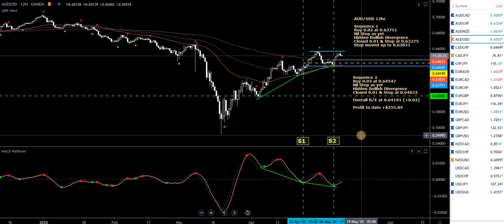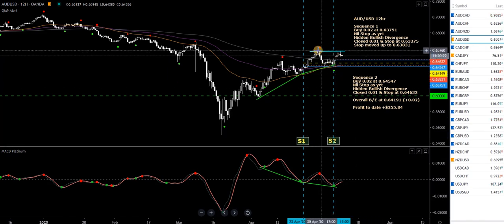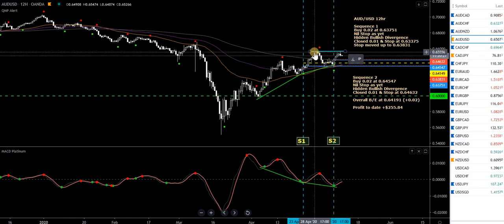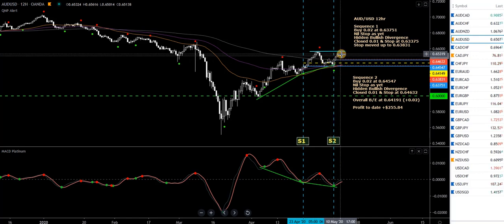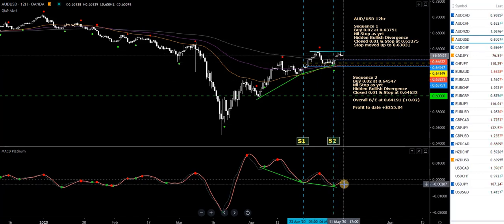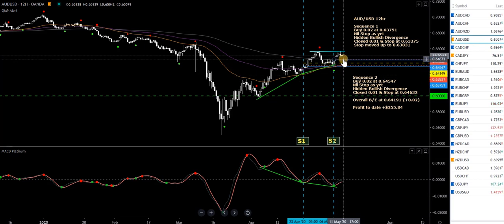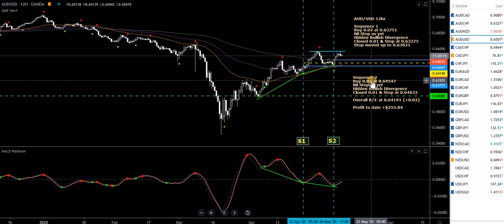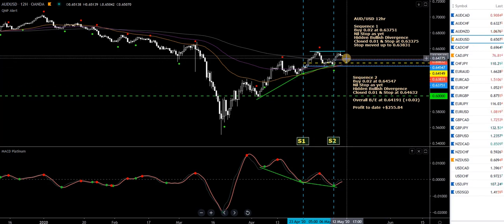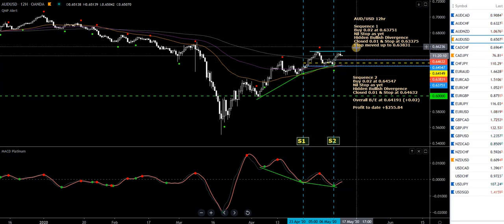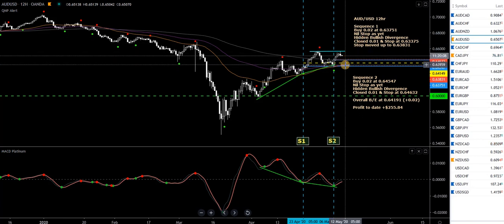And in this case, I'm not waiting. It's just, to me, that sort of resistance level there. It hasn't really clearly broken through. This thing's starting to roll over. I'm just not going to take any chances. So I've closed out 0.01 of that sequence 2 buy trade and put a stop just above the entry. I've also moved the stop up on the sequence 1 buy trade above the point of entry.